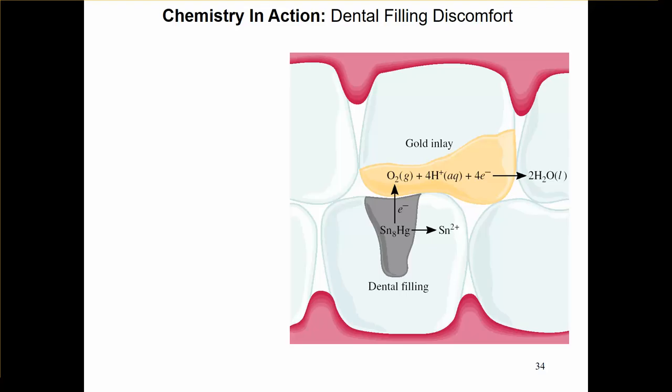All right, well, this is the last slide, but this is just showing oxidation reduction, if you've ever known somebody that has discomfort because they got a filling next to their gold crown or something in their mouth. Well, it's because you have this electrical charge being sent through there that irritates the nerves. Because of the filling, the tin mercury, and this is the gold, and it's doing a spontaneous process every time they close their mouth. They're getting electrical charge through there.